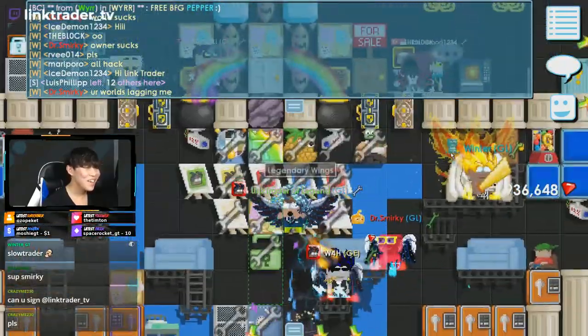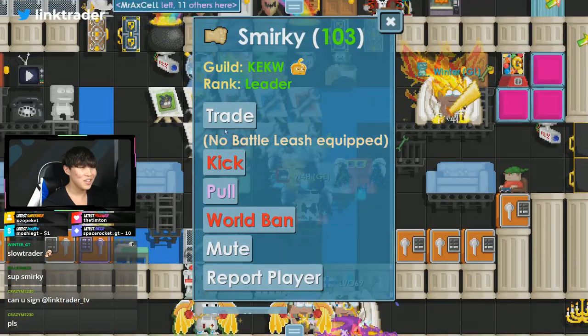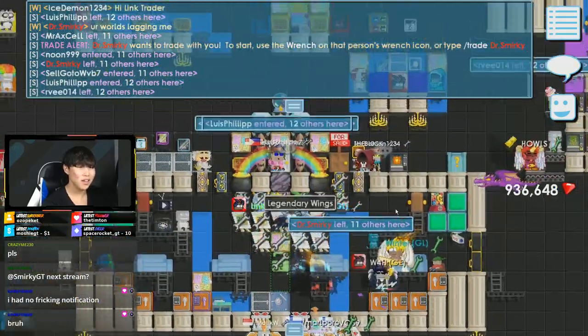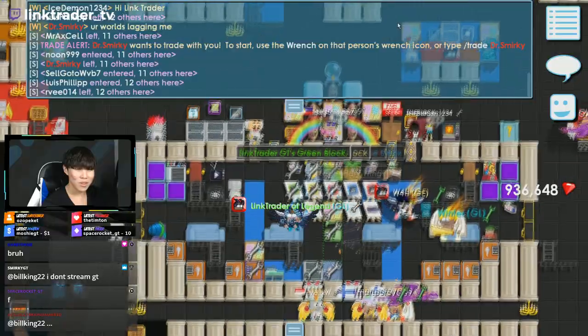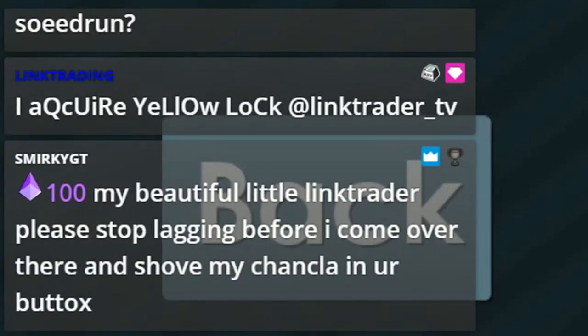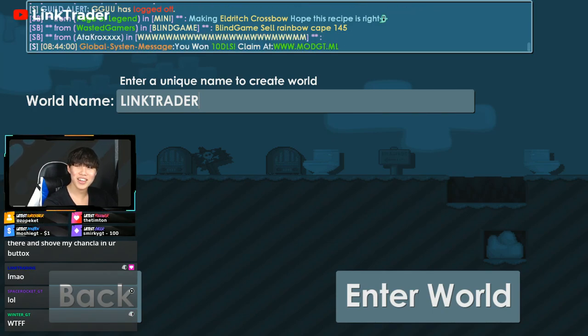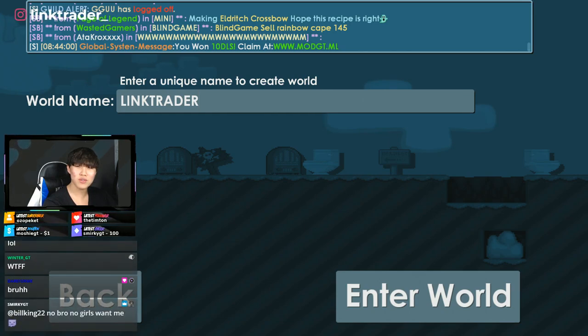Oh yeah, but I don't know why my world is lagging. I can't understand because I can't trade you or so. Why am I getting lag in this world? Because I'm famous. Just kidding. Hello, my beautiful little trader, please stop lagging. What do you mean? My chancla in your buttocks. What does that mean? I don't know what that is.